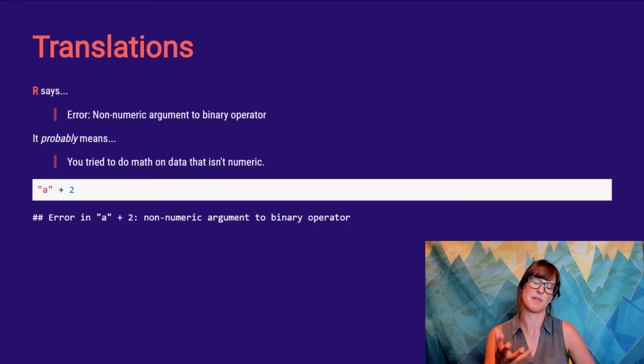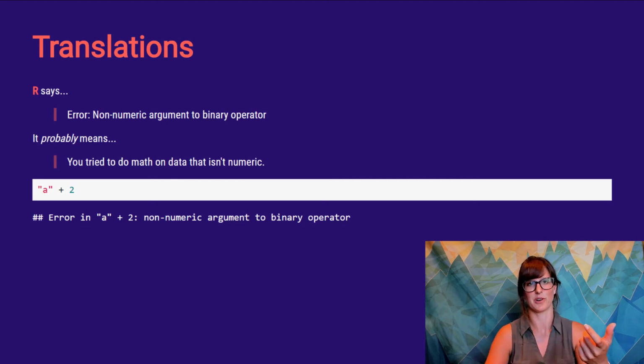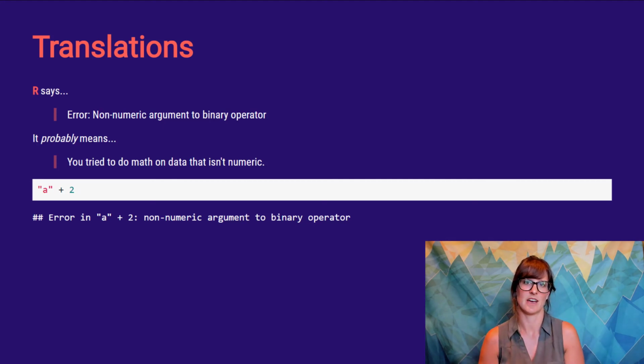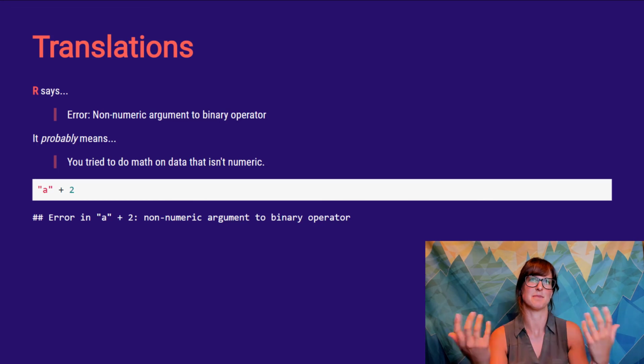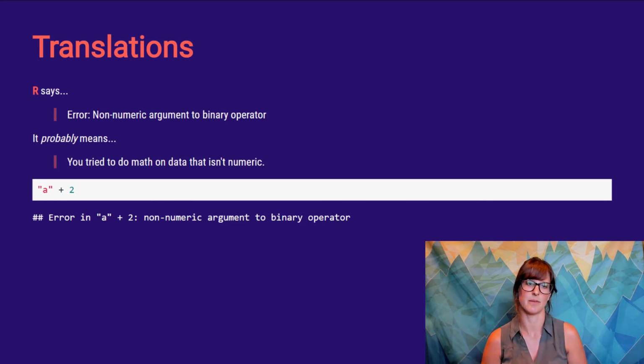So in this case, where I run into this one is usually I used the wrong variable name and I accidentally used a categorical variable instead of quantitative. Or I tried to add 2 things that I didn't mean to be adding, I meant to be doing something else with them. Just check for where you're doing math operations and make sure everything that's being mathed on really is a numeric object type.